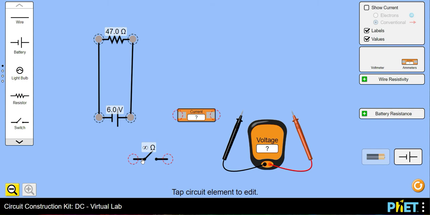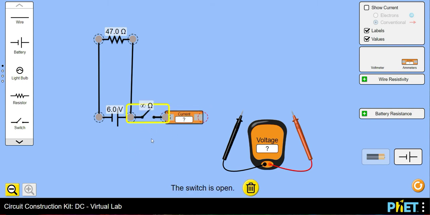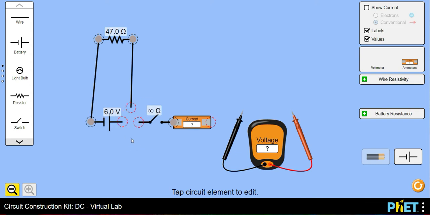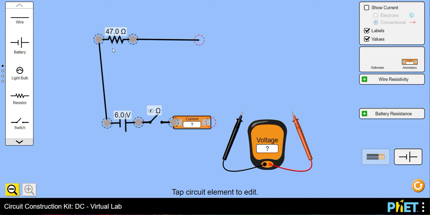So now I want to build my circuit with the test equipment. I connect that there. Let me open that switch. And now I want to break this. So I click there, I get a pair of scissors, I do that, I move this one out of the way, and now I get to put these back. I'm also going to neaten it up, so should you, because you're going to take some screenshots for your lab report. And now I have a circuit up. No, I don't. I'm missing a wire now.